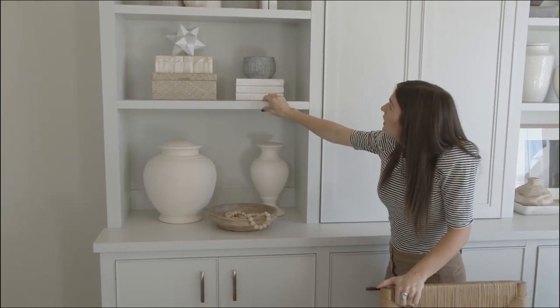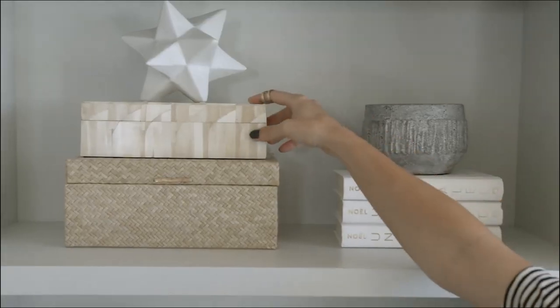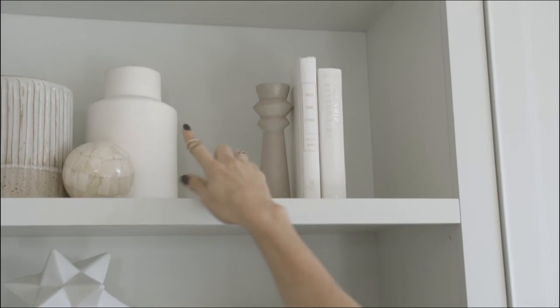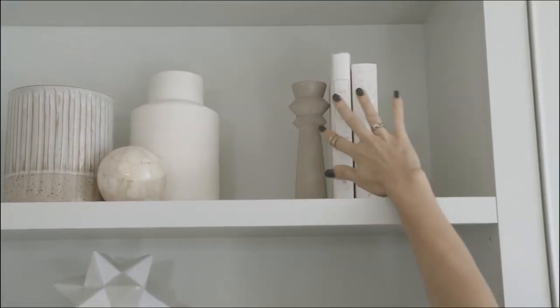And then lastly is the cream tone, this bone box, and then they actually have a ball with that bone inlay as well. I love that as a texture. I will link some of those ideas for you as well.